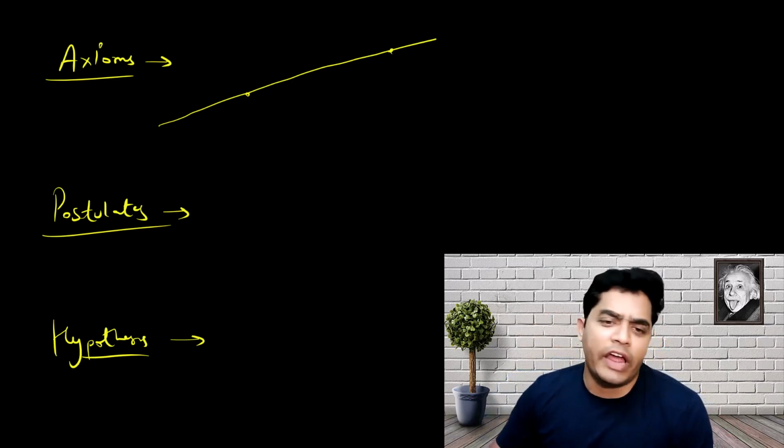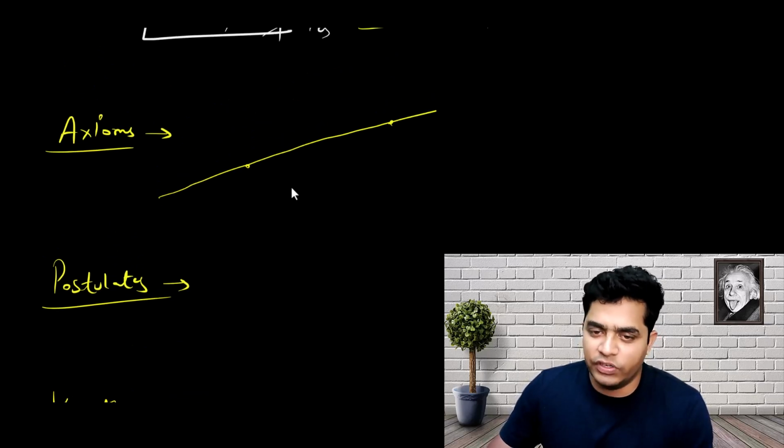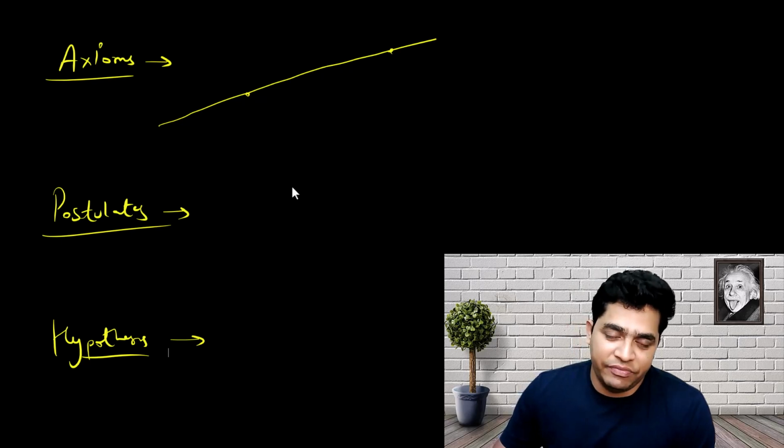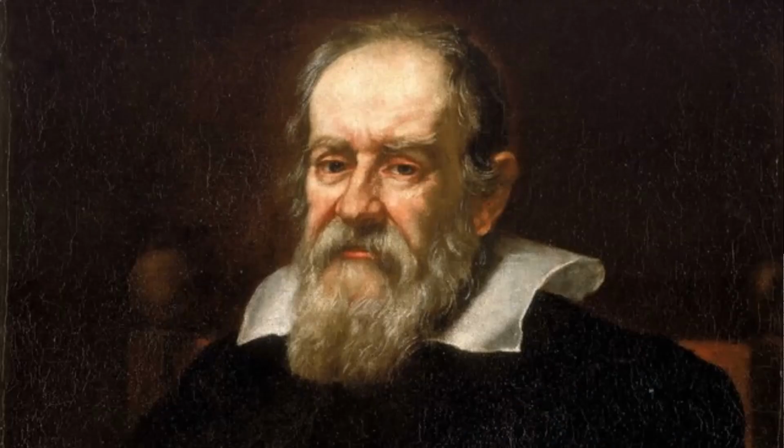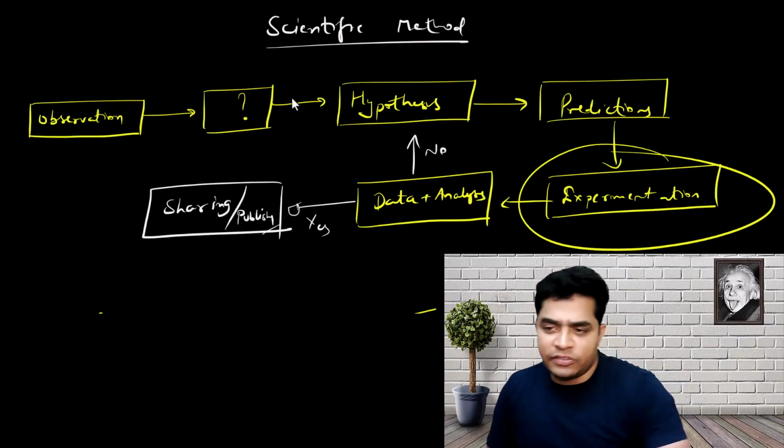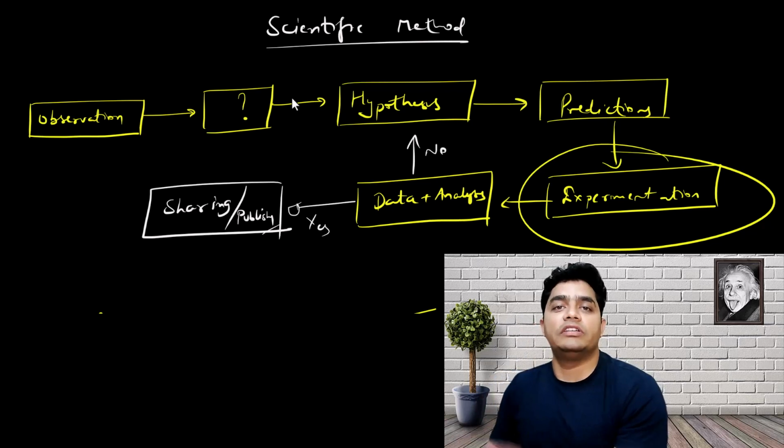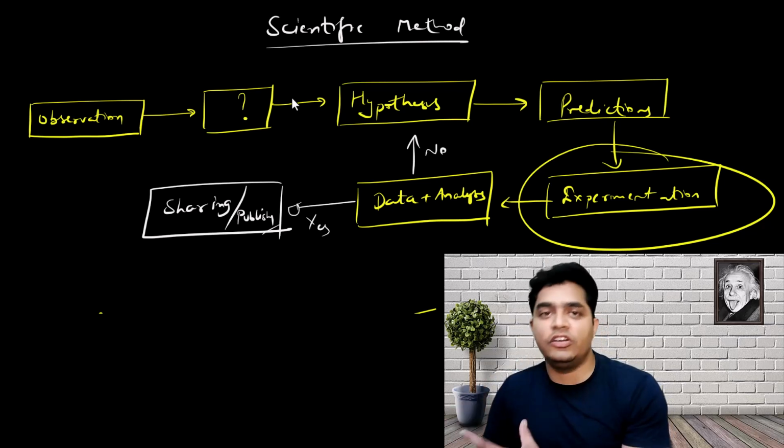So guys, you don't have to get into too much detail on all these words, but a simple idea is enough. Okay, now why is Galileo Galilei regarded as the father of modern science? The answer is this. As you can see in this whole process, the most important step is the experimentation, the testing of the hypothesis. If there is no way in which you can test your hypothesis, test your guess, then nothing will make sense. Yes or no? So what Galileo Galilei did differently than the earlier philosophers or scientists is that he tested his hypothesis.